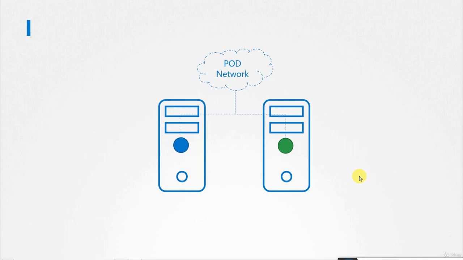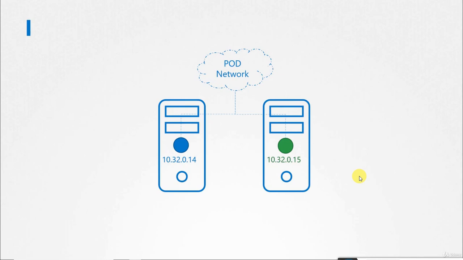There are many solutions available for deploying such a network. In this case, I have a web application deployed on the first node and a database application deployed on the second. The web app can reach the database simply by using the IP of the pod. But there is no guarantee that the IP of the database pod will always remain the same. If you have gone through the lecture on services, as discussed in the beginner's course, you must know that a better way for the web application to access the database is using a service.